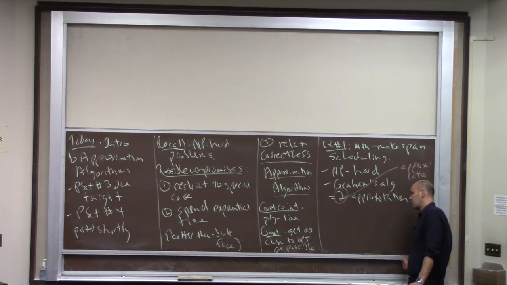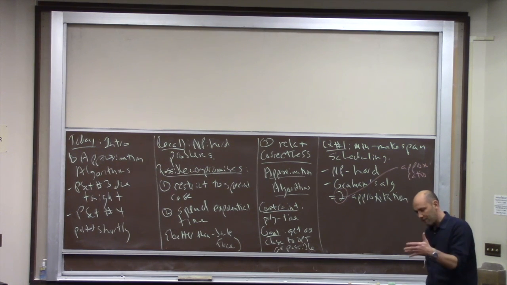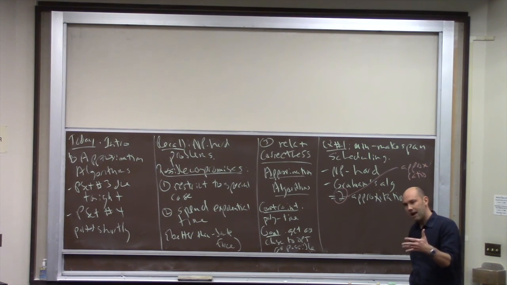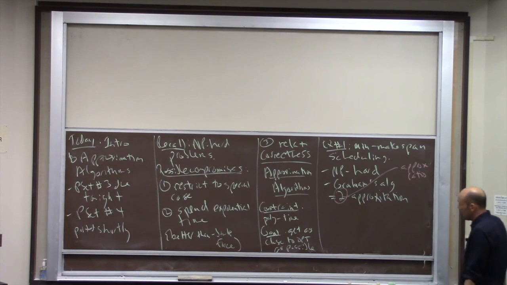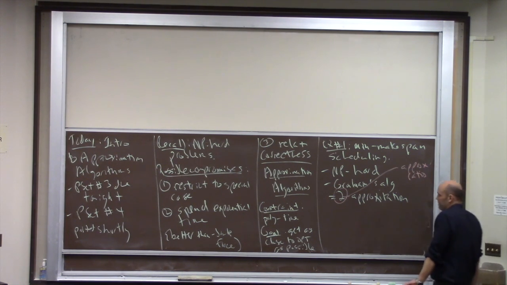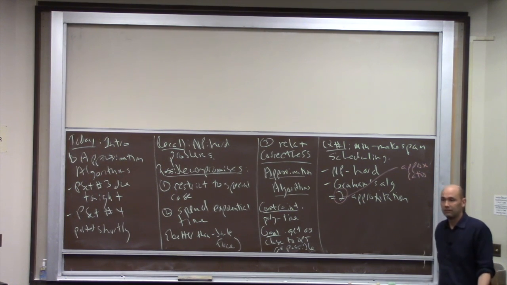So you could say, well, for Graham's algorithm, if really what you care about is the offline problem, the fact that Graham's algorithm actually processes jobs online is just a bonus. It wasn't really a constraint for the offline problem. So it's natural to ask, maybe I can somehow do better if I have all of the jobs up front? And you can, actually, for this problem.